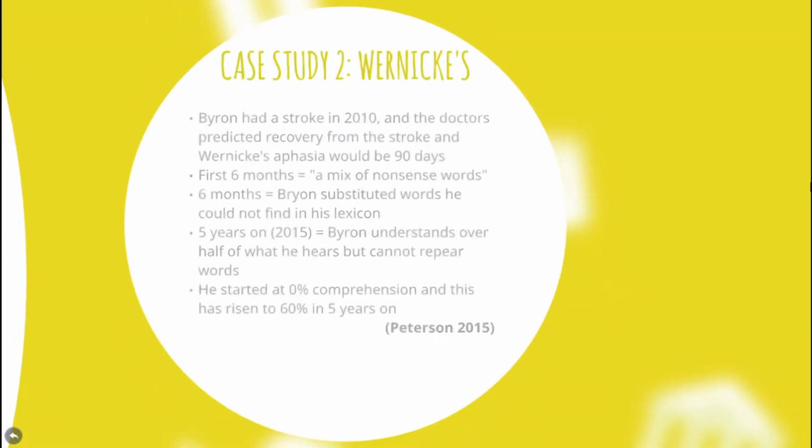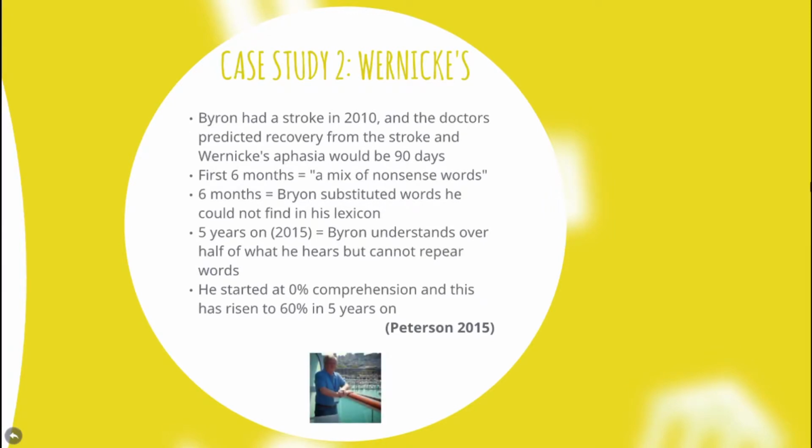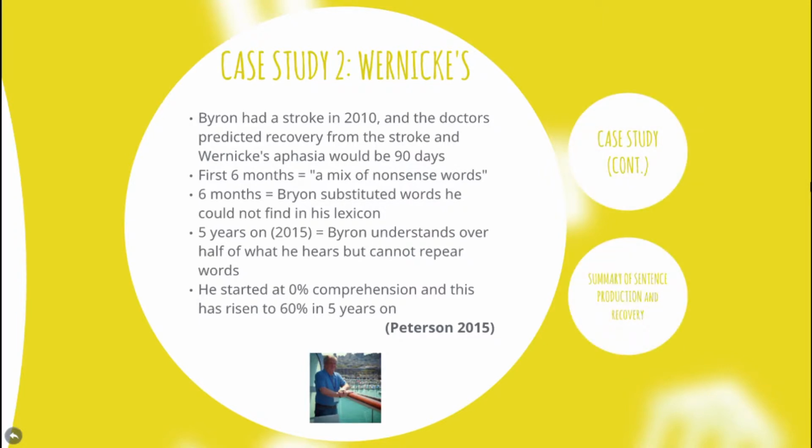To have accurate representativeness of the types of aphasia we are looking at, here is Wernicke's aphasia patient Byron. Byron had a stroke in 2010, and the following video shows him 5 years on from this. In the first 6 months of Byron's aphasia, he only used a mixture of nonsense words to communicate and had 0% comprehension of what was being said to him. But in his 5 years of recovering, it has risen to 60% comprehension.